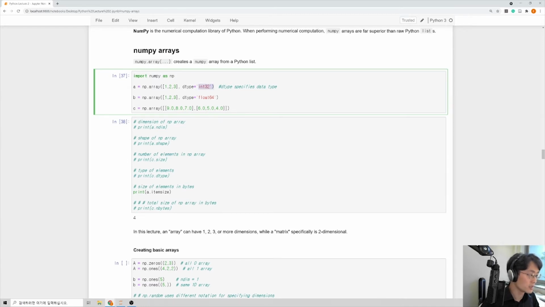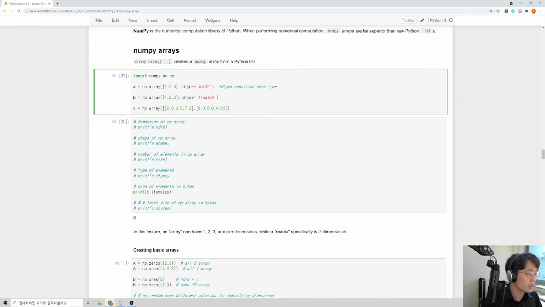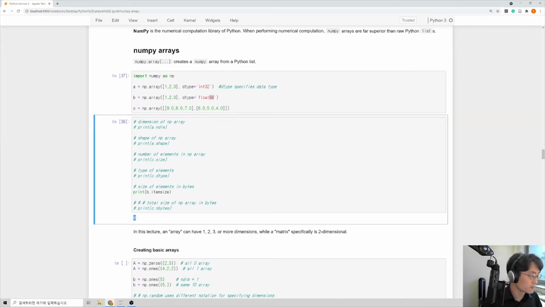So each item has 4 bytes. In contrast, if we look at the itemsize of B, B is an array that contains 3 numbers represented as 64-bit floats. 64 bits is 8 bytes, so each item size is 8 bytes. For array C as well, the item size is equal to 8.